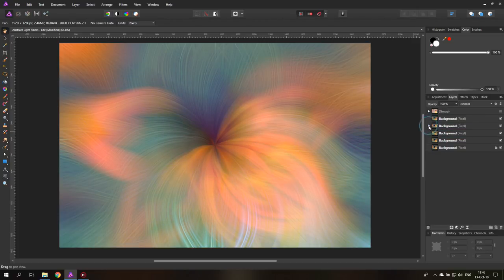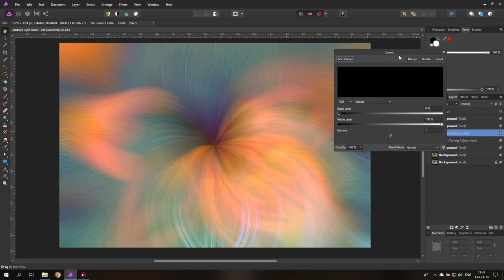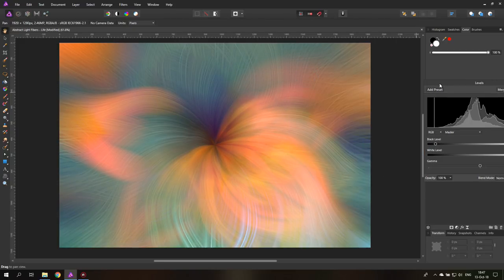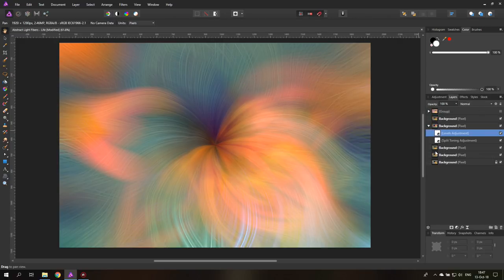So you can see when you have this little triangle here, now this effect is just applied to the one layer. And I am going to use a levels effect also on this layer. You can see here we have the different brightnesses spread out throughout the picture, and I will move this in to make the lighter parts even lighter, and you can move it from the other side to make the darker parts darker, and this has a big influence on the look of the picture. You can see here it looks very different as before.